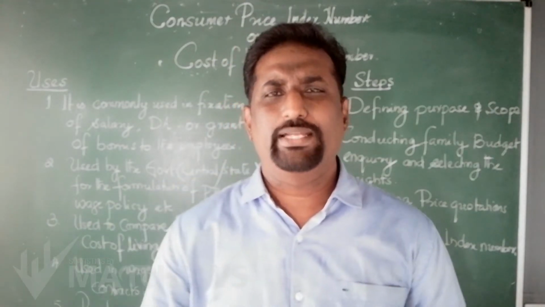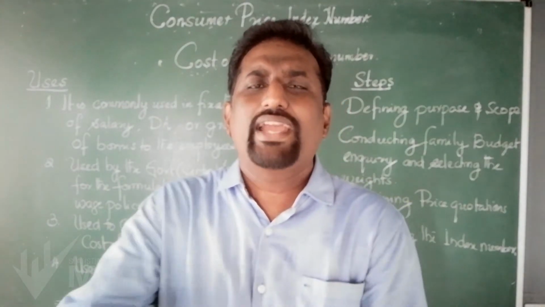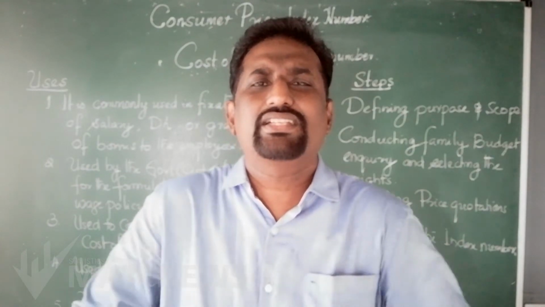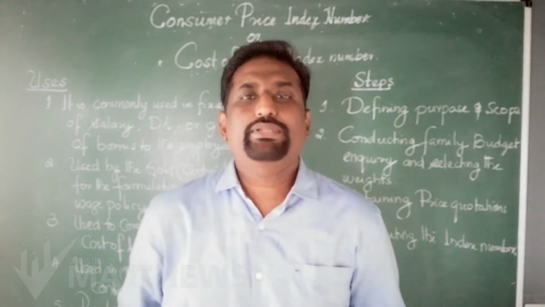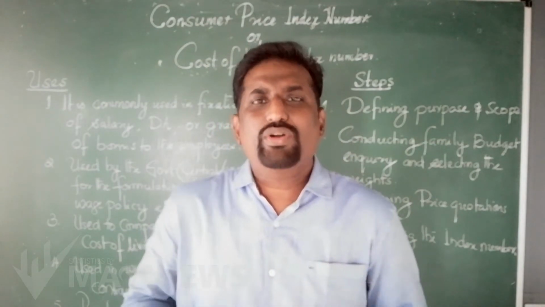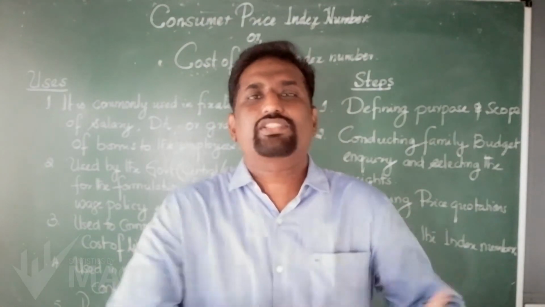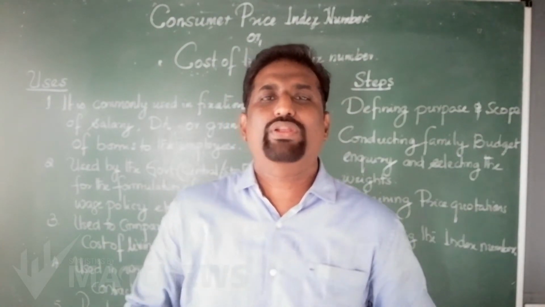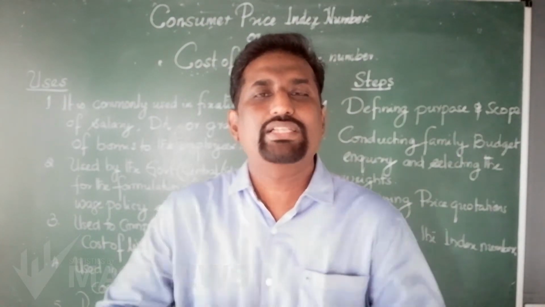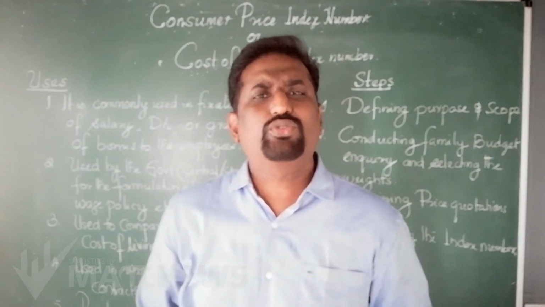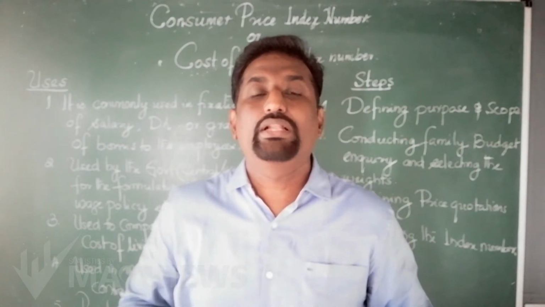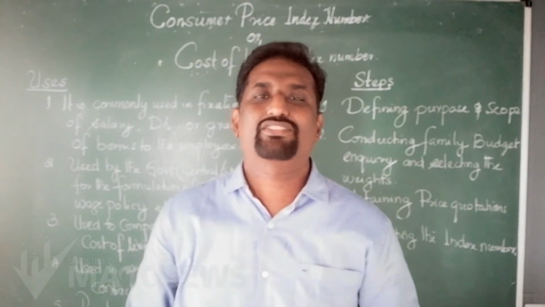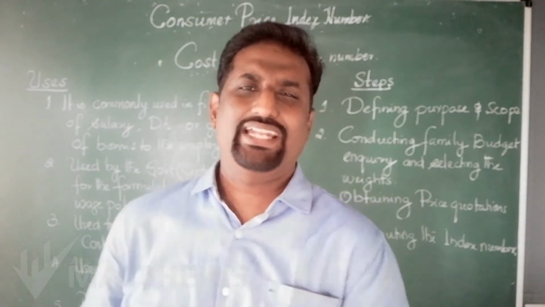Retail prices will be high. We are the people who directly access the retail outlets and buy from them. That is the reason why the prices will be a little bit high for us. We are not accessible to the wholesale market. We are accessible to the retail market. So when we purchase items from the retail market, it affects us. That is the reason why we have to calculate this consumer price index number, or the cost of living index number.